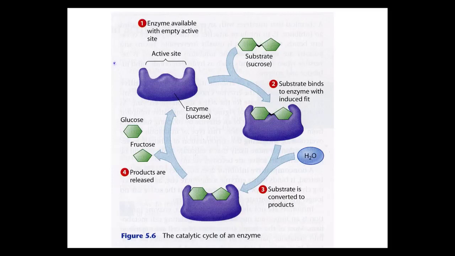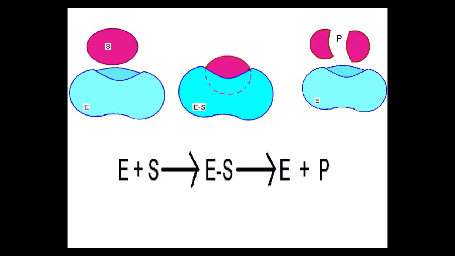For example, sucrose is the substrate and sucrase (shown in purple) is the enzyme. The enzyme sucrase has an active site that sucrose binds to. With induced fit, the substrate binds to the enzyme, then water comes along and sucrose breaks into glucose and fructose. In the diagram: E (enzyme) + S (substrate) forms an enzyme-substrate complex, the substrate fits into the active site, and then products P are formed.